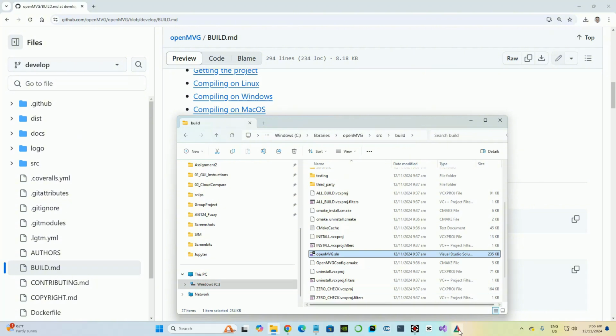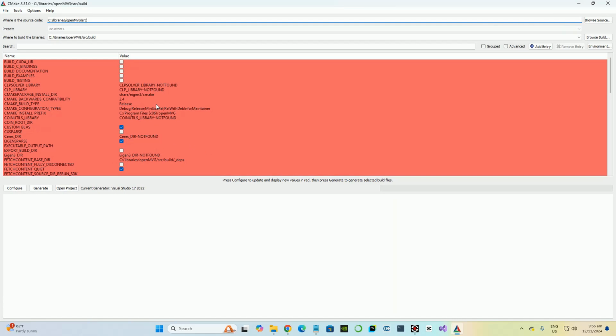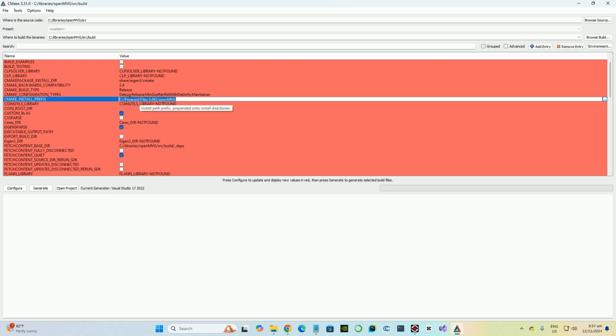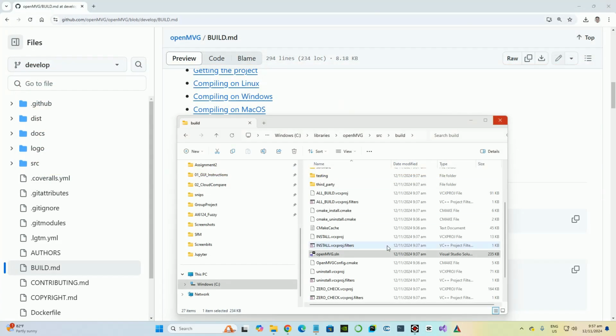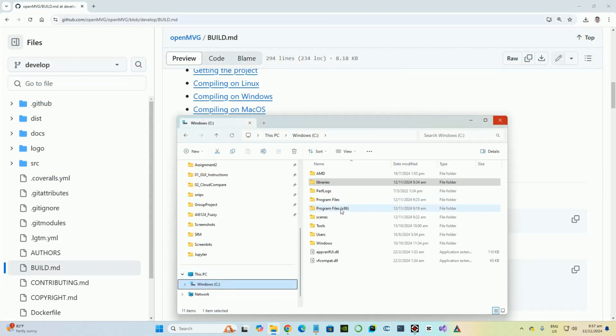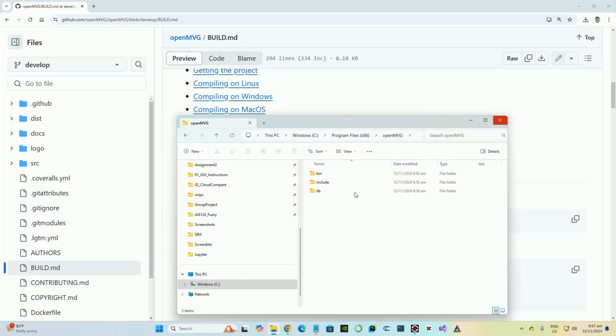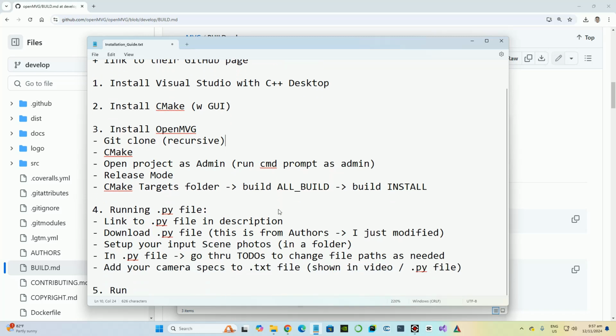So actually in the CMake, just now there was some install directory that is by default lah. So see the CMake install prefix by default is here lah. So earlier if you would change it, then it will be changed lah, but I didn't change it. This C program x86. So let's go check that out. C program files x86, which is 32 bits lah. Yeah, OpenMVG. So this is where all the stuff you need is there lah.